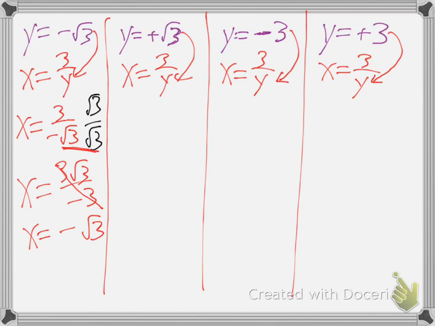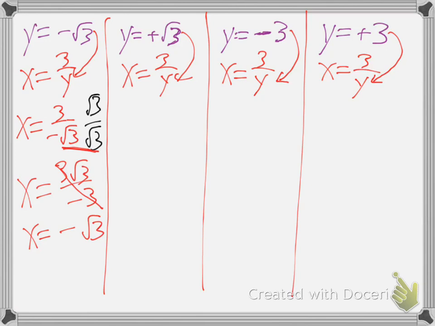So you didn't want a root in the bottom, is that what you're saying? Yeah, we couldn't leave that root in the bottom. So I multiplied top and bottom by root 3. So everybody good with that? Remember how the root 3 in the bottom makes plain 3? The two roots in the bottom make a plain 3. And so there we go.